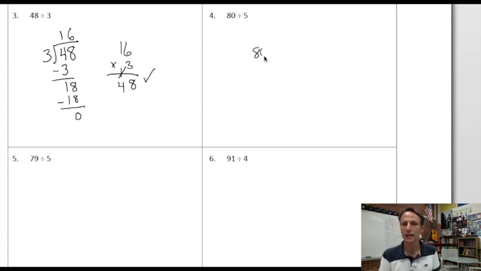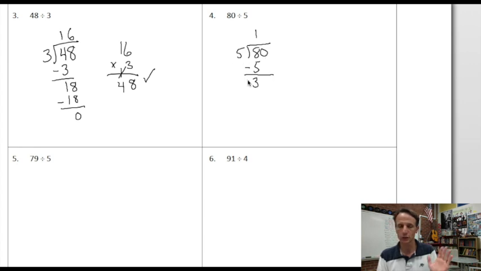So now we're doing 80 divided by 5. How many 5's in 8? 5. Okay, so yeah, there's 1 again. So 1 times 5 is 5. We subtract out what we've divided so far, and that leaves us with 3 in the tens place. And this is again where students often get confused and say, what do I do now? We have a 3 in the tens place, and we can't ignore this just because it's a 0. 0's a number. We have to work with it just like any other number. So we have a 0 in the ones place.